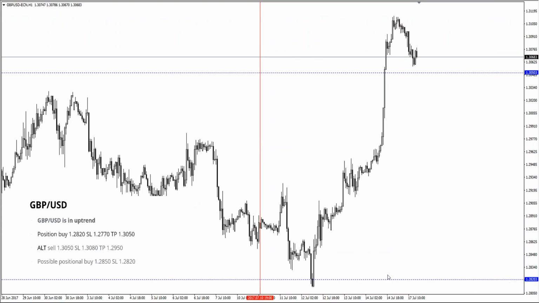Pound dollar, I said buy around 28.20. This is what happened. So guys, big drop on pound dollar, and then watch this. Straight from the POC zone. This is the POC zone where I said to buy. So 28.20 here. It went down and it rejected like a boss, like a king. This was a very good rejection. And pound dollar was the trade of the week, possibly the trade of the month.